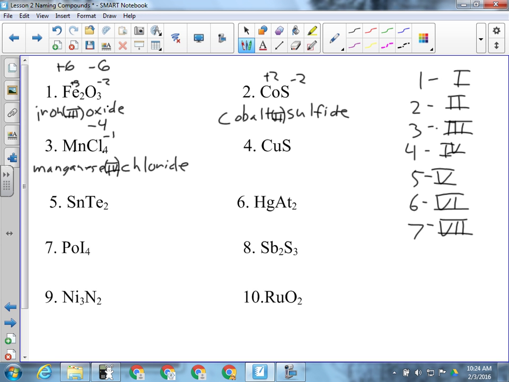And then for number 4, Cu stands for copper. And S still stands for sulfide. So we got copper sulfide, and sulfur is always a -2. There's only 1 copper here, so copper's charge can't be 1 this time. It's got to be 2. Copper 2 sulfide. Is that making some sense? All right. Finish those up. Go to number 10, then we'll go through the rest of them together in a few minutes.